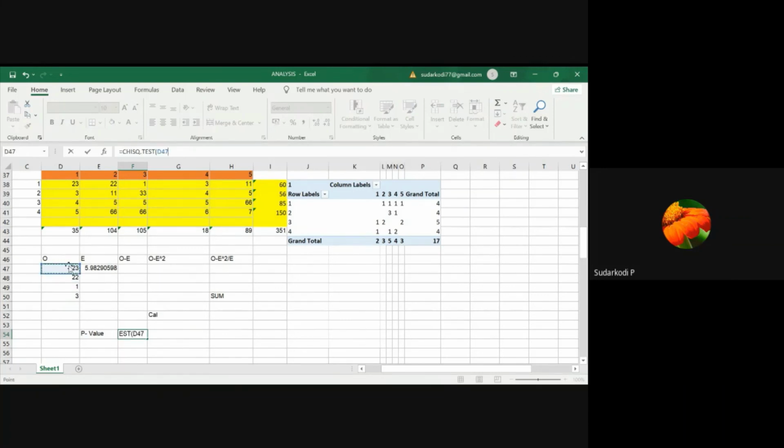Say this is the actual range since I have just filled only for E, comma, you have to give the expected range, enter. Actually, it's only one value, so it's not taking. We will just add a dummy value.